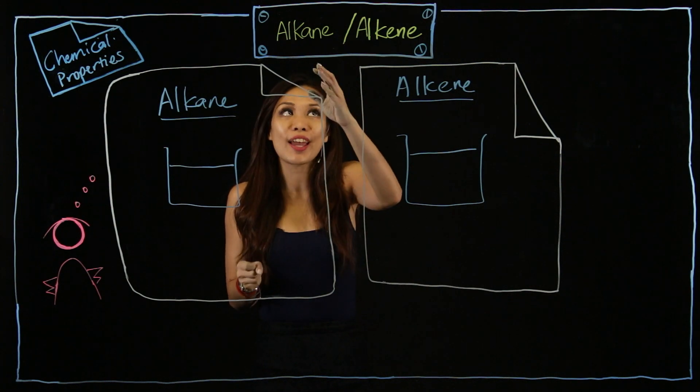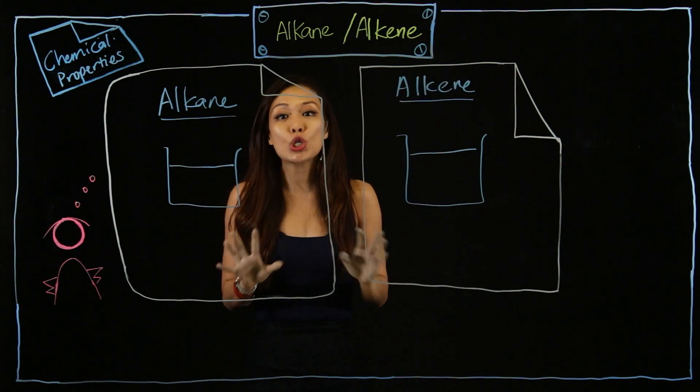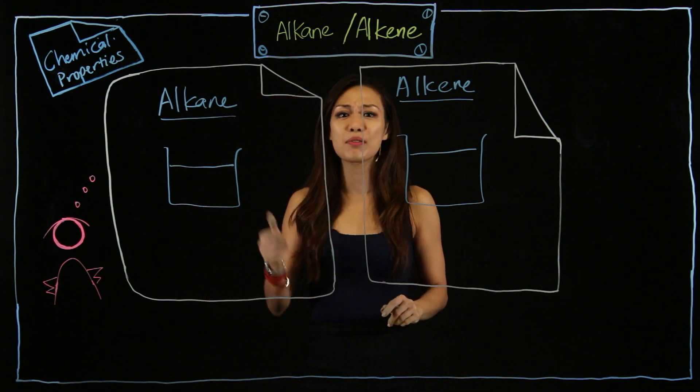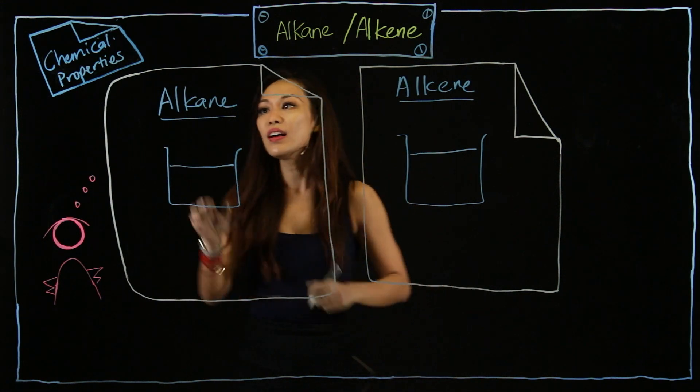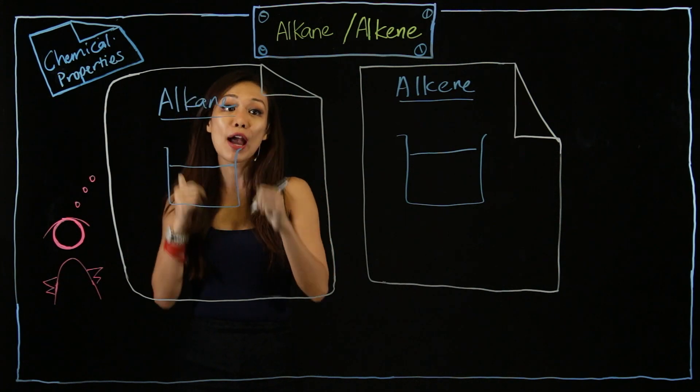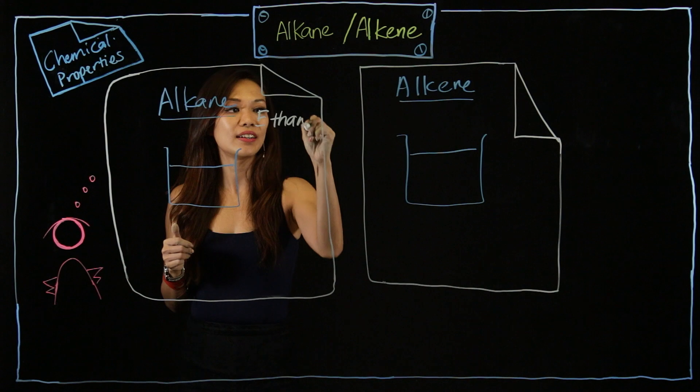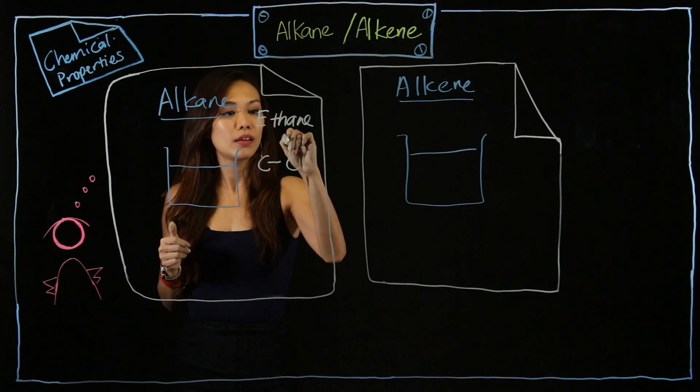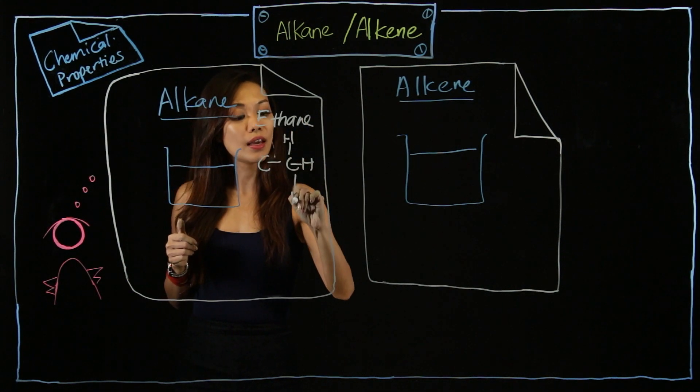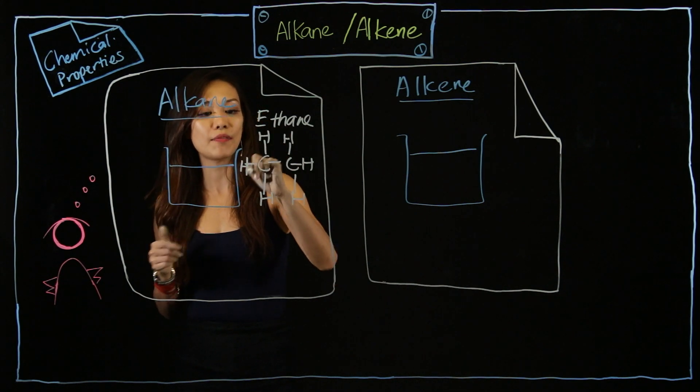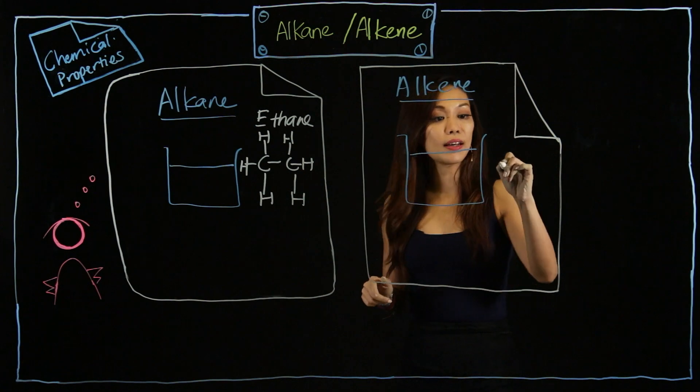To show you the difference between alkane and alkene, I'm sure all of you will say, 'Oh it's easy - one has a double carbon bond, the other one doesn't have.' Well, for alkane, if I draw out, let's say ethane.